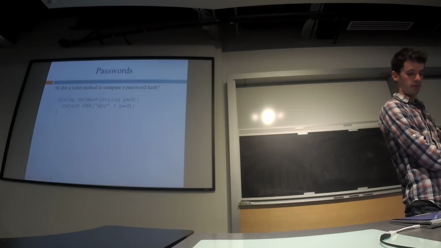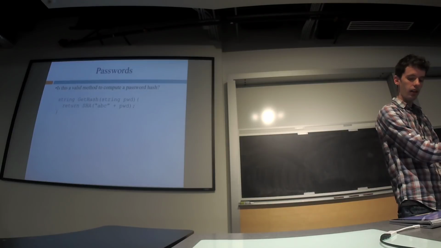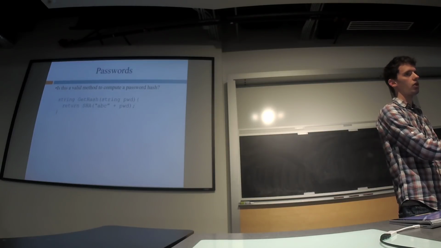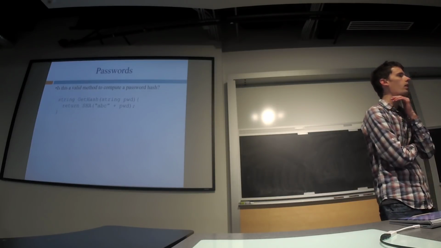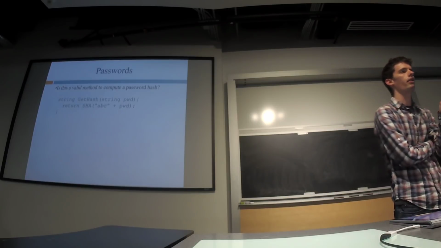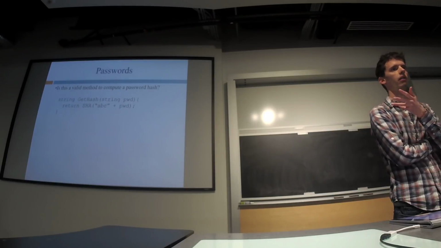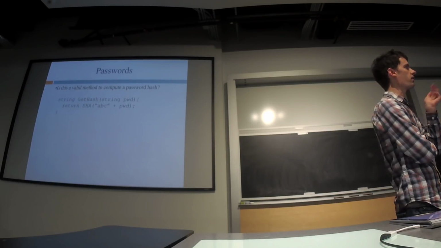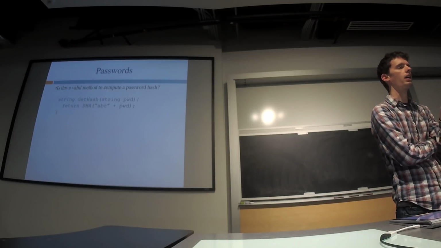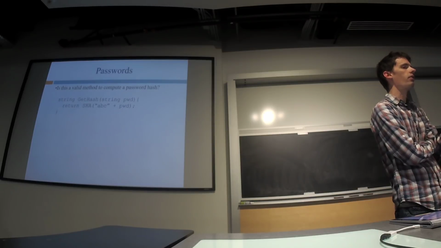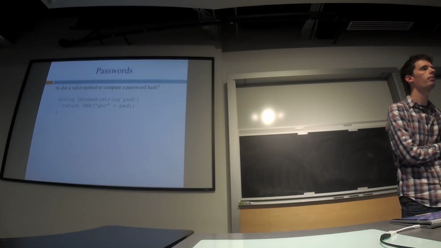Okay, passwords. Is this a valid function to compute the hash for some password? So this is the key derivation function. Ignore salt and pepper for now. This KDF is not using salt and pepper, but is this a valid KDF? Meaning, if I use this to create the hash, can I use it to verify a login at a later time?